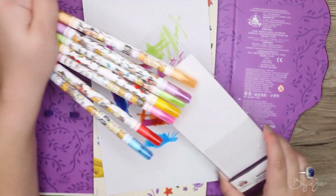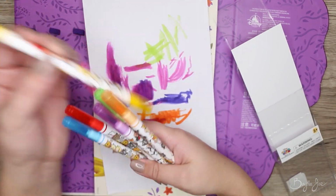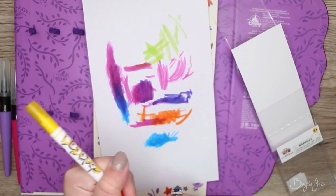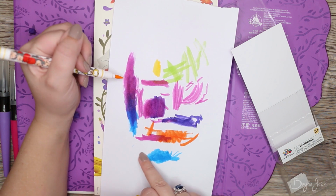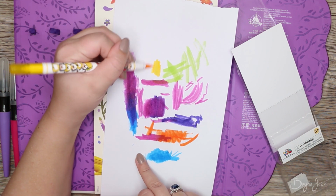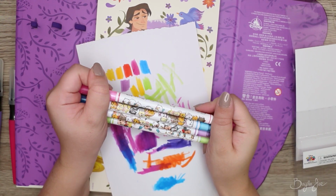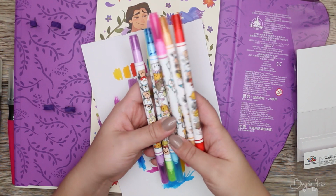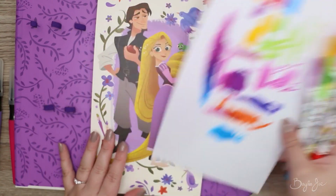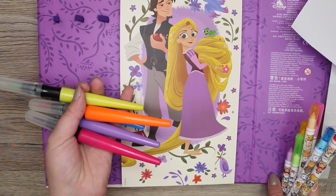They're so cute. Look at them. They have Tsum Tsums on them. So here we have an actual yellow. Ugh. The thing is, these are actual markers. These paint pens, I can tell, they are paint. So we're gonna use these in conjunction with the paint pens. I'm gonna try to mostly use the paint ones, but these will be fun too. At least for the Rapunzel one. We'll see if I can get away with using mostly the paint pens that came in the Rapunzel set.